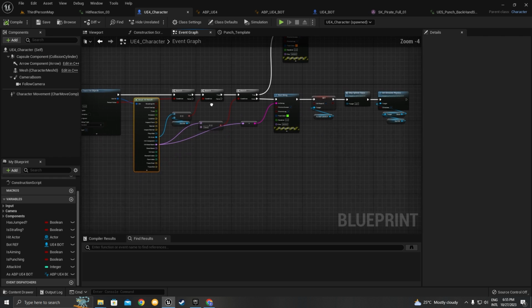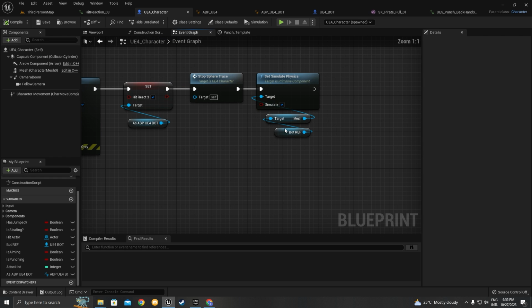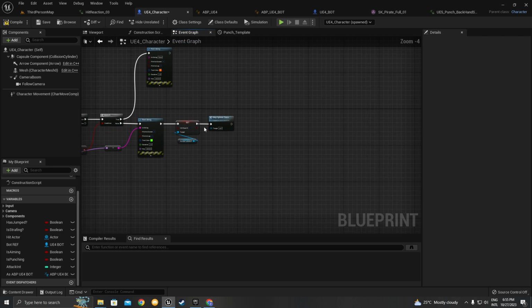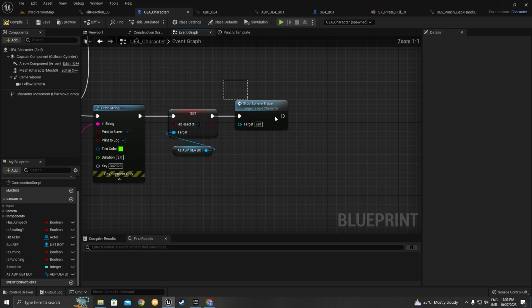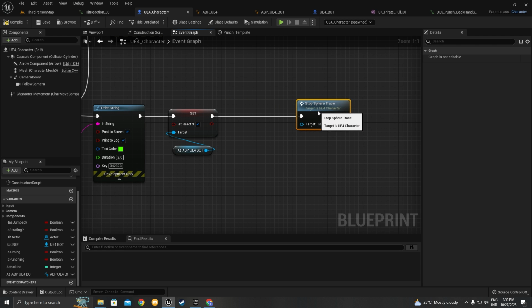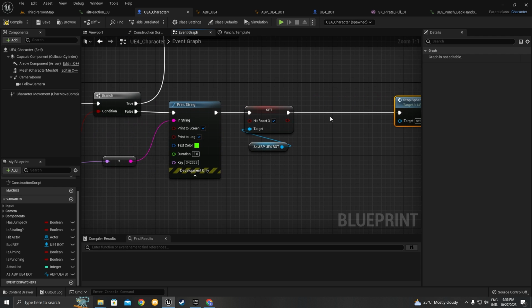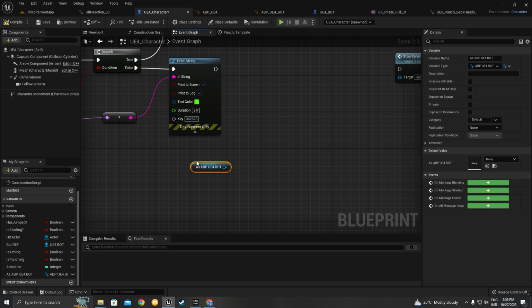Then we go back to here. Instead of simulating the physics, I'm going to delete this, because it was just a test for testing purposes. I'm not going to really need that. After we stop the sphere trace, we're going to delete this variable because I don't need it anymore. It's just for example.